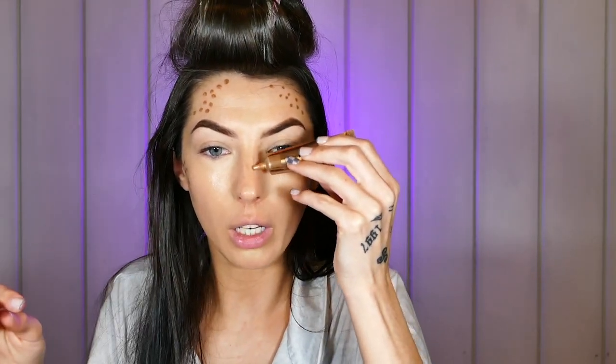It just looks better and more flawlessly blended. Now, with this being such a sheer bronzer, I know that I can get away with quite a few drops, and I also can get away with it sitting on my skin without leaving any demarcation because of how thin of a formula it is. When you're dealing with a thicker formula, it is usually more full coverage, but it dries down quicker as well. So you want to be really careful with just leaving it to set on your skin. With this one, I know that I'm alright doing that because it blends well. But with a thicker consistency, you might notice demarcation and lines in it trying to dry down.